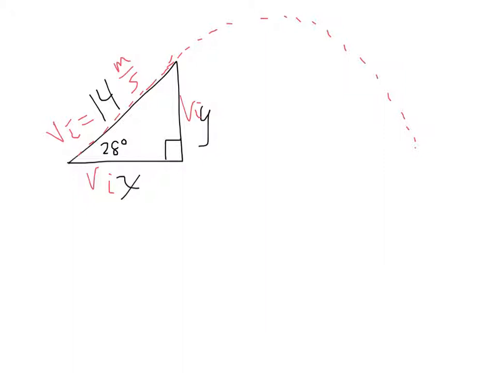So let's remind ourselves, what was that acronym that we looked at for trigonometry? Yeah, SOHCAHTOA. Now, if I wanted to find the VIX, the initial velocity in the horizontal or x direction first, I need to consider what that is as far as adjacent, opposite, or hypotenuse. VIX, Josh, is?